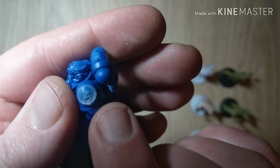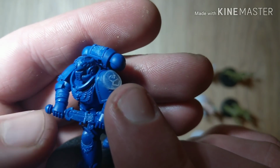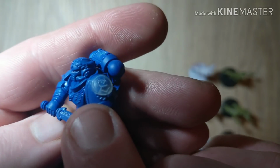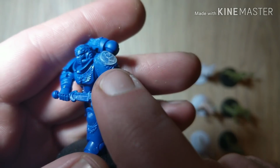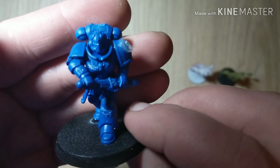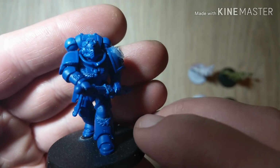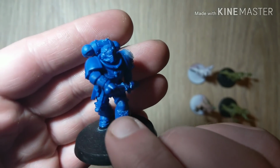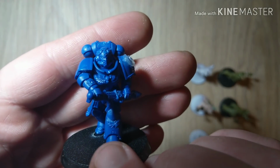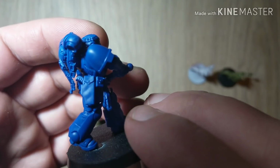And then you'll notice here on the shoulder pad I've got the Imperial Fist symbol. There was an Ultramarine symbol on there. All I did was scrape it off. I left the sort of laurel wreath there and just place the Imperial Fist symbol above it. I give him a helmeted head because the head looks very Roman, and Romans are typically associated with Ultramarines, or Ultramarines are associated with Romans rather. Where else did he have a symbol? He had one on his knee which I've taken off.